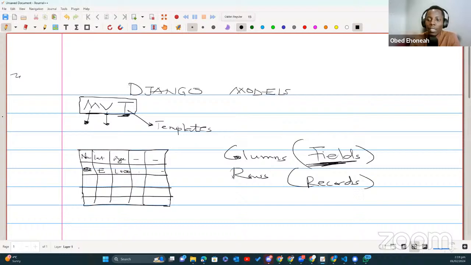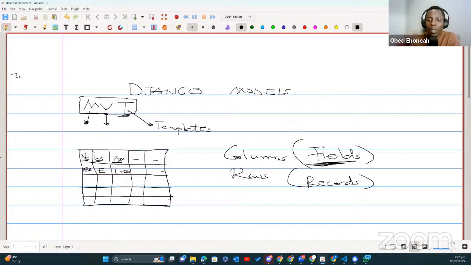So if you're learning anything about databases, especially relational databases, these are the terminologies that you're going to be hearing: fields, records. And the fields are like the column names. So in this specific example, first name is a field, last name is a field, age is a field.